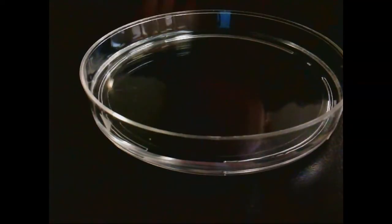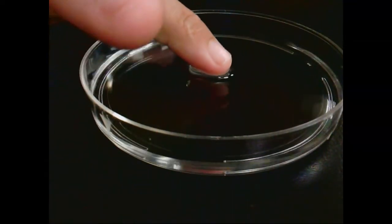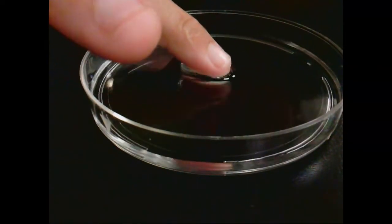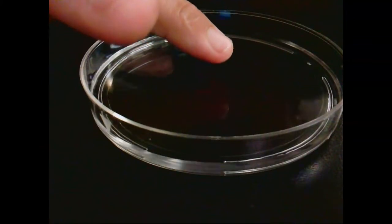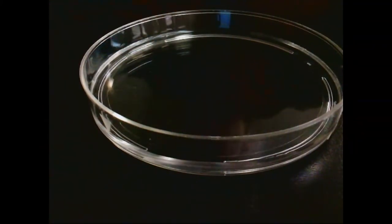Your job is to analyze why dish detergent would actually cut the water and not allow it to hang out together. The next section of cohesion asks you to fill a petri dish with water and then place your finger on the surface of that water. As I pull my finger off, you can see the water tries to cling to it, moving upward against gravity.